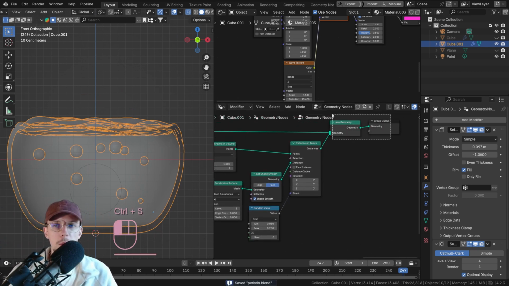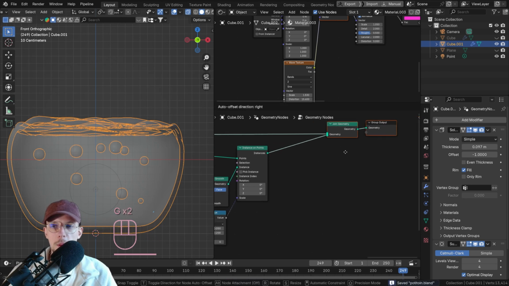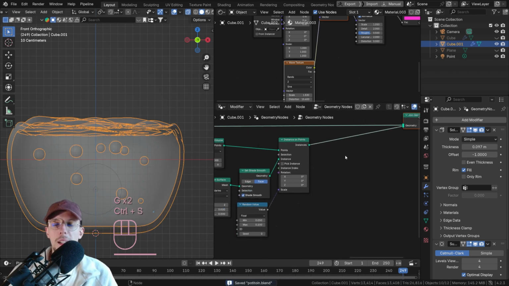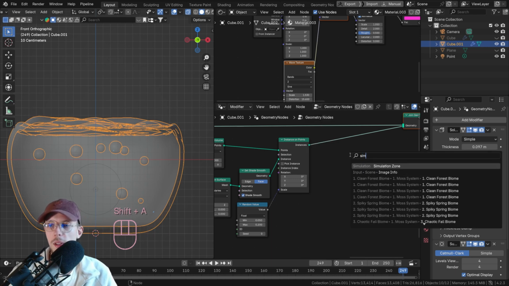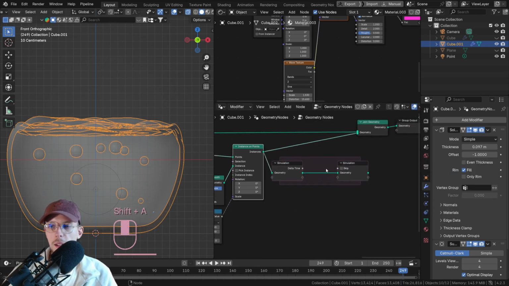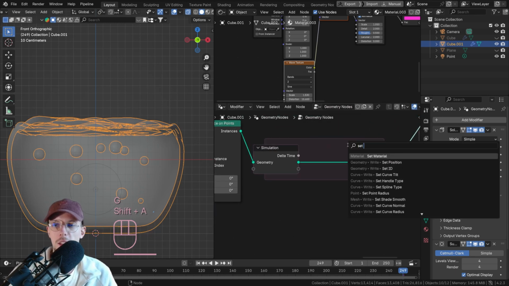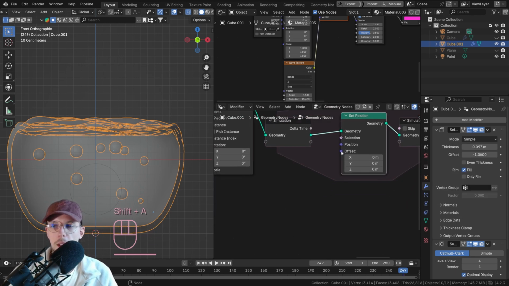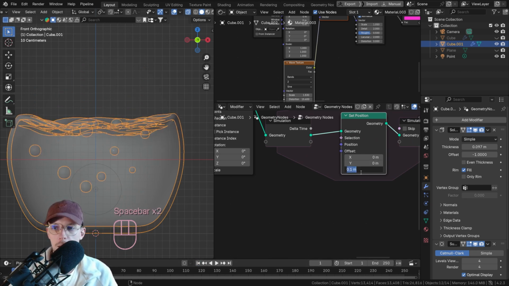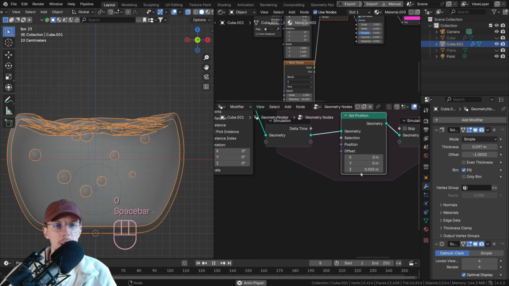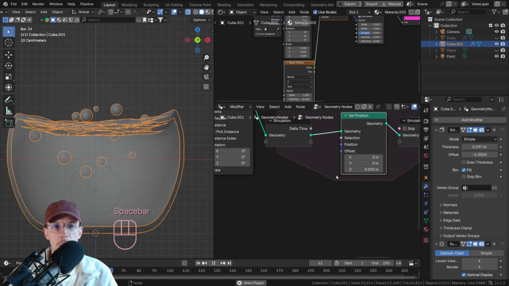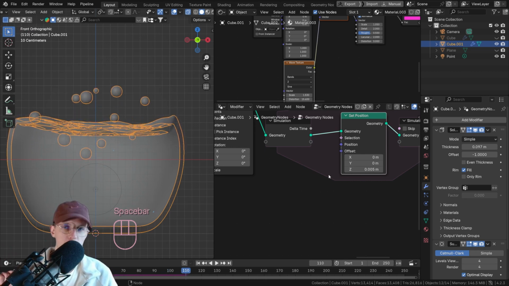So how do we do that? Well, we can just set position of these points, but I'm going to do that in, let's say, a simulation zone, I think. So hit Shift A, simulation zone. We can connect this up here, this up there, disconnect this, and we can actually find Shift A as set position node here, and we can offset this every frame by, let's say, 0.1 meters. Is that too fast? That's way too fast. 0.005 maybe. Yeah, that's a lot more slow, I suppose.